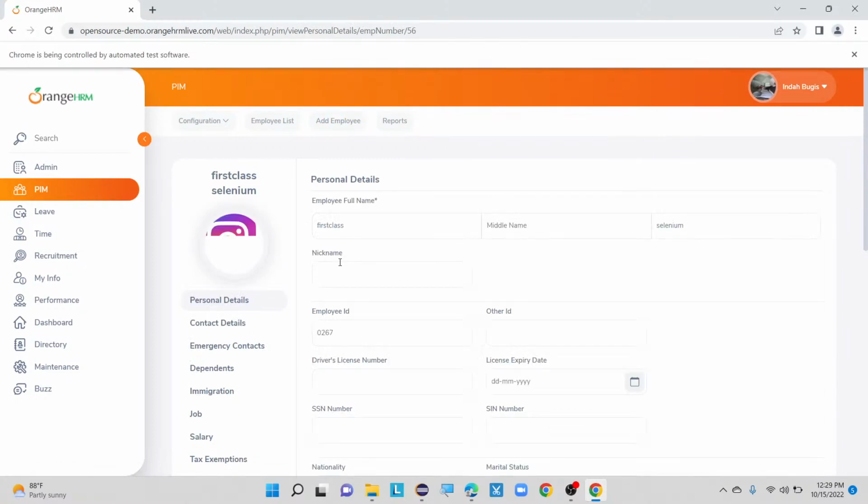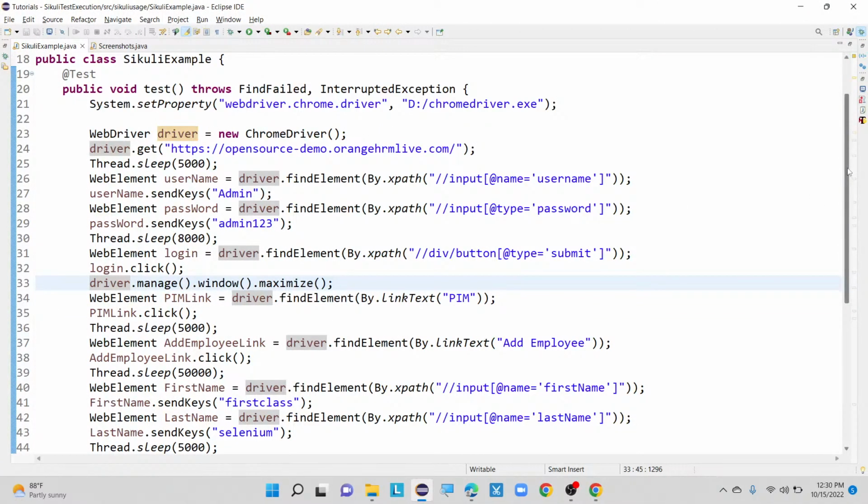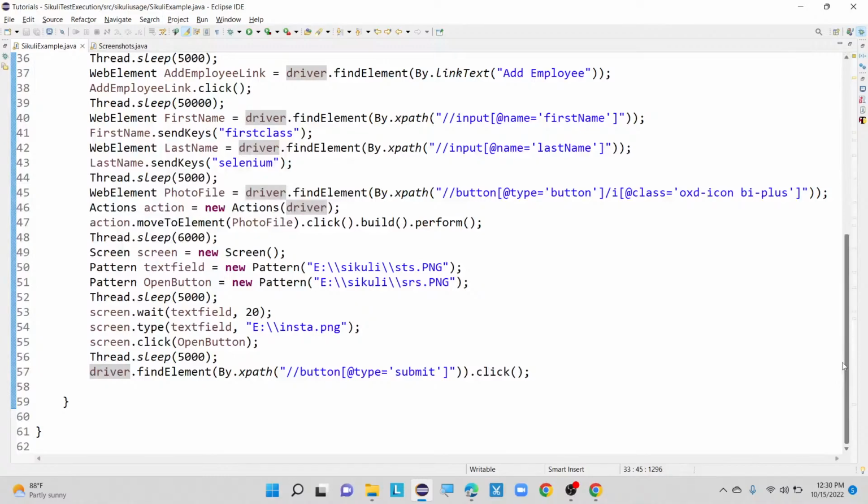You can see our Instagram logo got added to this employee, with first name as first class and last name as Selenium. So without any failures we successfully uploaded our file to that particular employee.